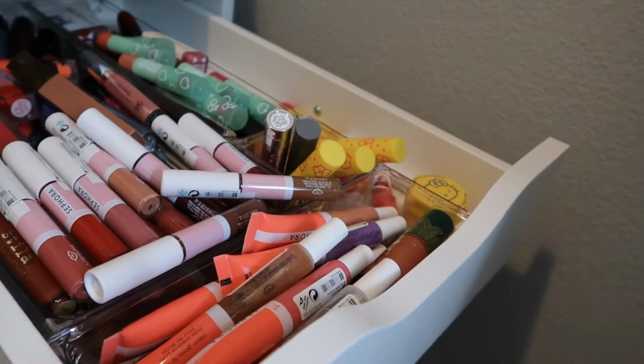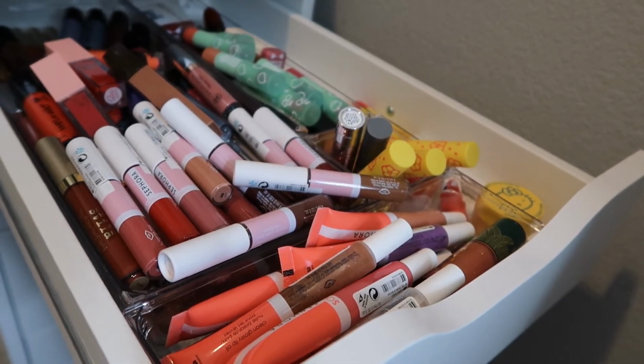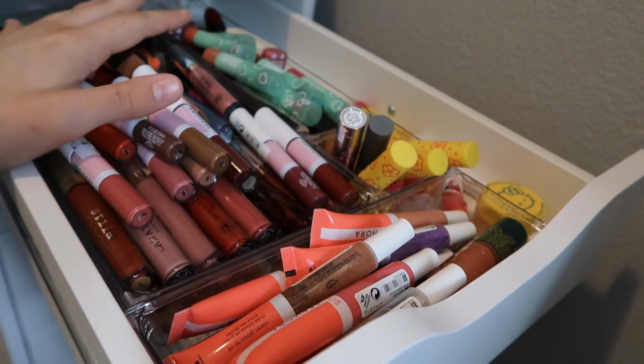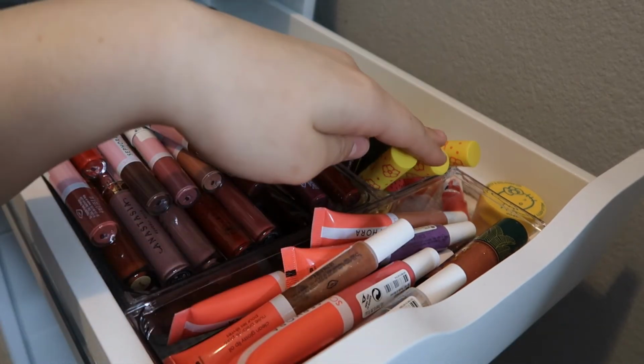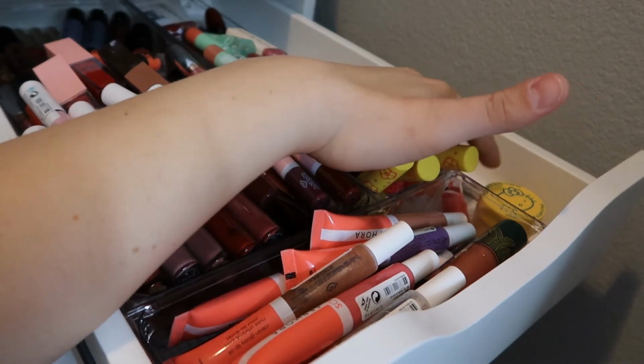Okay. So I'm trying to get you guys situated like the best possible. I think that's the best view we can get of this drawer. This is at the same height as that other drawer that I told you is like a really bad angle. So this is the last section that we have to go through. Anyway, right here are liquid lipsticks and liquefied lipsticks and lip stains, because I only have two lip stains. Lip glosses, tinted lip balms, and then regular tube lipsticks, and then lip balms and like lip scrub are over here.